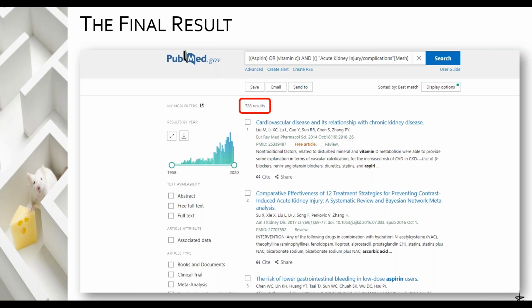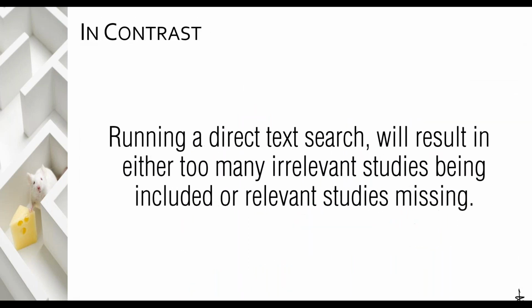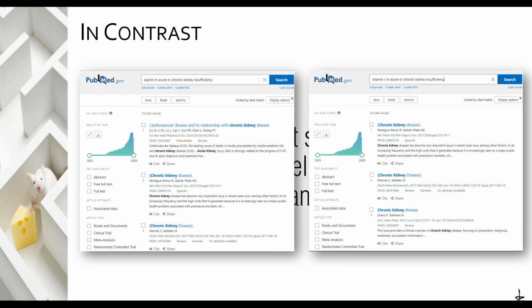Now, if 700 is too much, I can go and refine it, and we're going to talk about this in the next few slides. But you can see that if you ran a direct text search, you're either going to have too many or too few results. If I just put aspirin in acute or chronic kidney insufficiency, and vitamin C in acute or chronic kidney insufficiency, in one I'm going to get 132,000 articles, and in the other 123,000 articles.